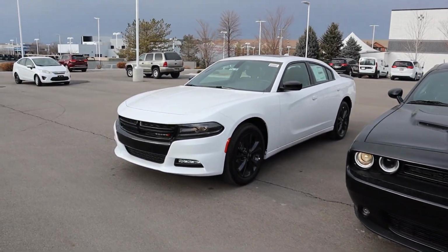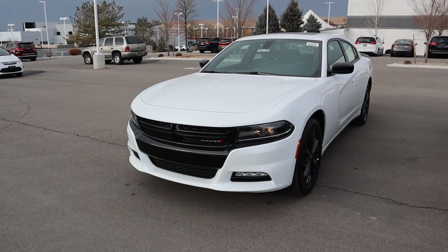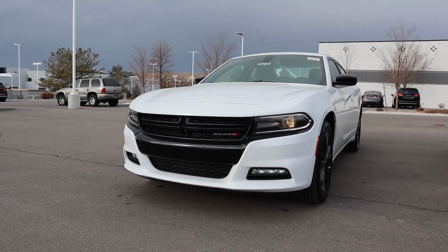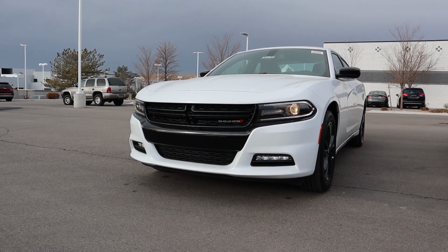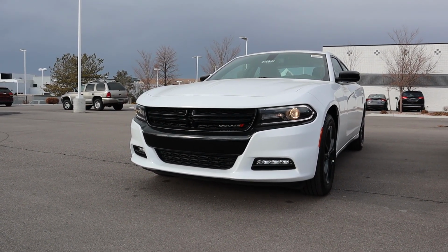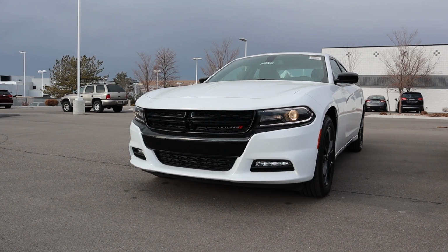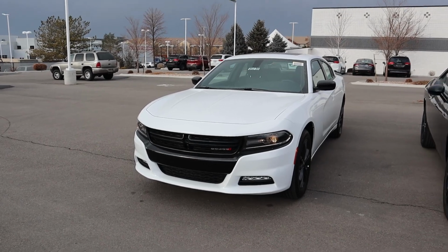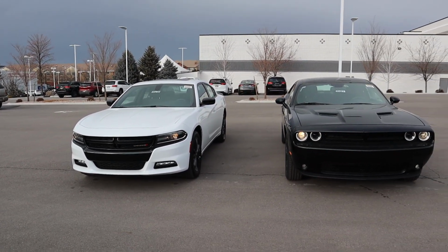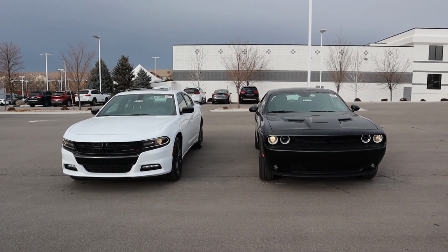And then coming over here to the Charger, it's the more modern, sleeker design. So you can see the hood's a little bit more rounded. The front end is a little bit more rounded off as well. And what's kind of funny is this almost looks like a Honda Accord from the front end. Like the whole design. I'll try to remember to put a picture of a Honda Accord, but if you've seen them, you know what I'm talking about. But other than that, they're both good looking cars from the front end, just kind of go about things a little bit differently.